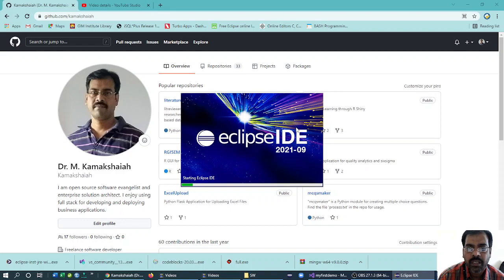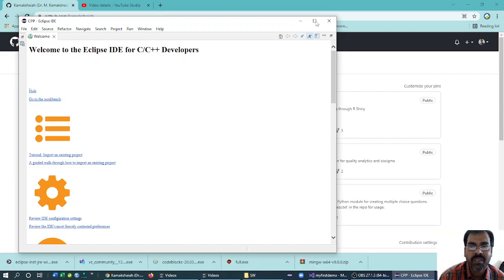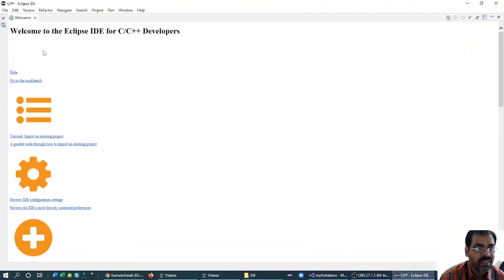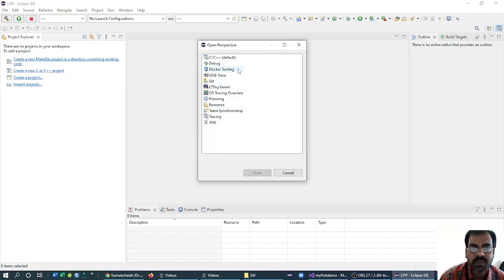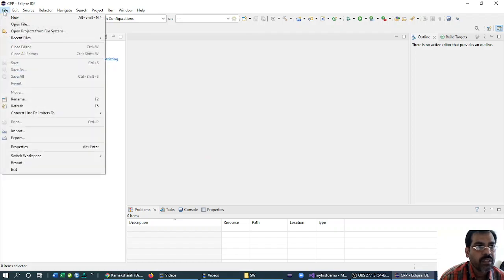Launch. Now let me see if I can open the CPP or not, because I already have two other versions of Eclipse in my computer. I should be able to open. It's opening. That's fine. So this is a welcome message. Let me close this. Yeah, yes, correct. This is create new C, C++ project. Now this is truly a CPP. Open perspective, do I have? Yeah, that's okay, fine. So this is a brand new editor for C development. It has nothing to do with my existing Eclipse editor for Java, both Java as well as web development.